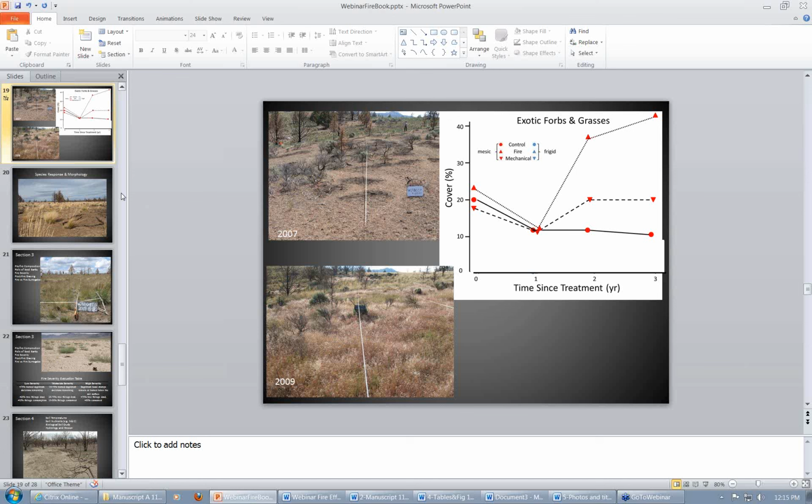In terms of the forb component, we see they get tough because there's a lower amount of them generally initially, and there's a lot of variability. But the general pattern is we see either no change or an increase in those forbs that are tolerant to fire. And oftentimes mat-forming forbs, such as some of the phloxes and pussytoes and fleabanes, and even some of the eriogonums, will see a decrease.